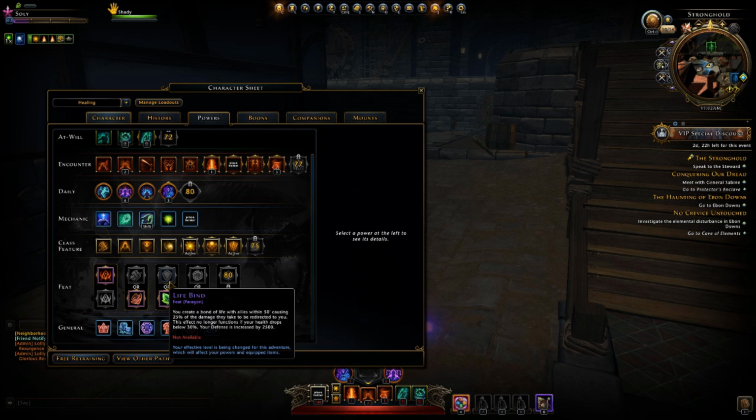Then we have Life Bind. You create a bond of life with allies within 50 feet, causing 25% of the damage they take to be redirected to you. This effect no longer functions if your health drops below 30%. Your defense is increased by 2,500. So this is very similar to Knight's Valor, a power that Guardian fighters have had in the past. I will say I'm not that interested in this. It kind of encourages people to play sloppy, because they know the Warlock will tank for them.